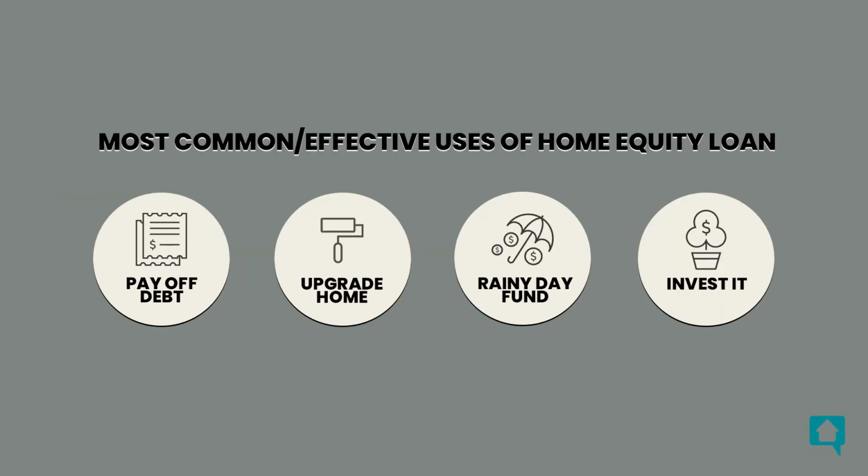Now, let's say you want to take out some extra money just to have a little to save for a rainy day. A lot of financial professionals will tell you that it's a good idea to have 3 to 6 months of household expenses saved in your bank account for quick access. So if you lose your job, if you get hurt, if something changes in your life that causes you to need that money, you have quick access to it.